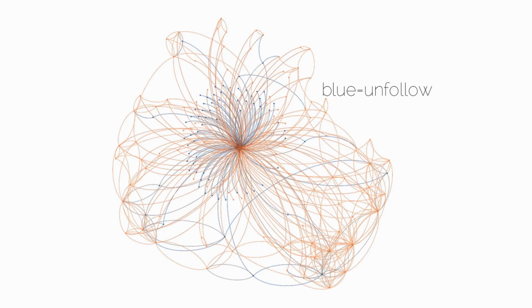Here's one example for one user. You see the user in the middle and all their ties. This is the whole network, the people that they were following and following them. Those people marked in blue are people that stopped following our user in the middle after a period of 9 months. Our question again is whether there's a trend or structure that can help us predict who those people might be. Why would there be any trend or structure?